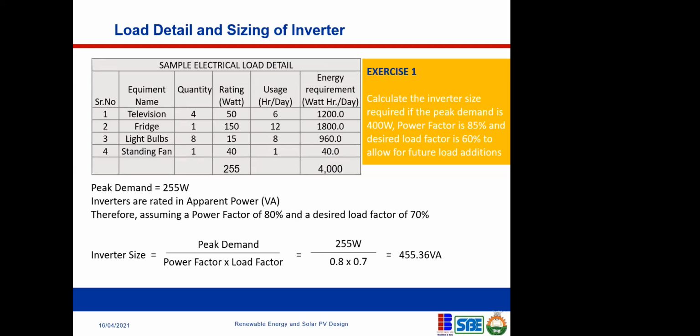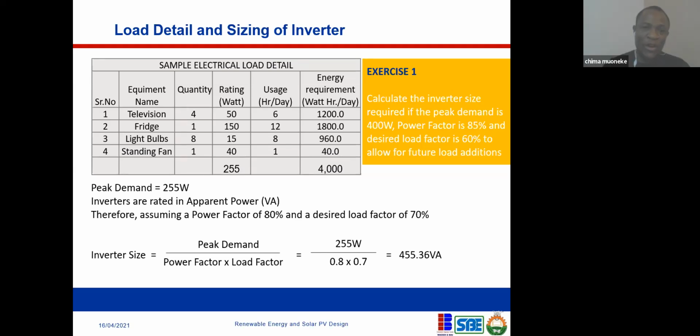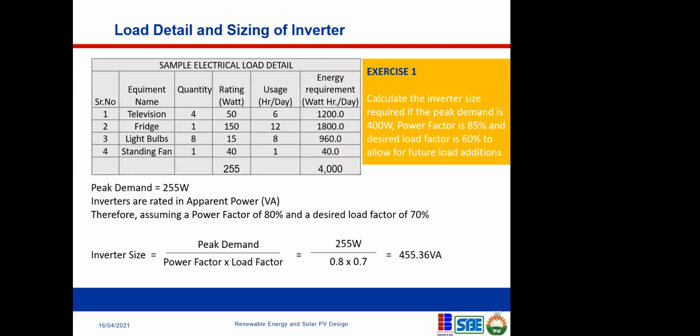So in this case, the client is giving you prior information that, look, maybe in the next month or in the next 2 months, I want to add additional load. So reduce the load factor from what I currently have now, so that when I add that additional load, the load factor can now stabilize. It can now come up to 70 or 80%. Is that clear? Okay. All right. Thank you.